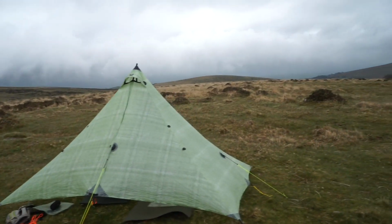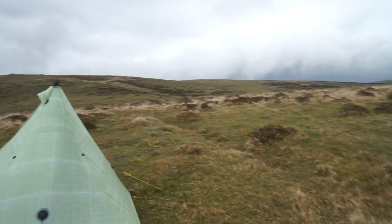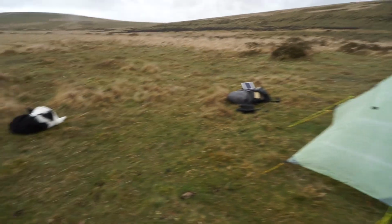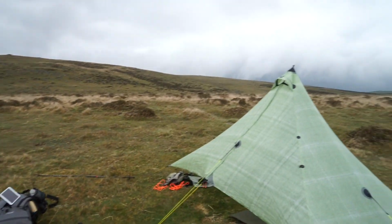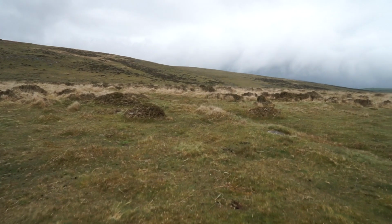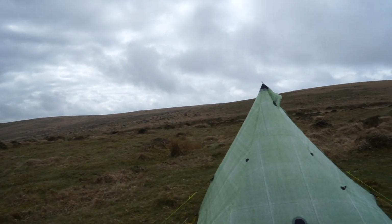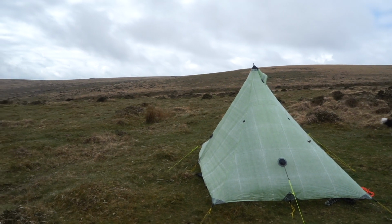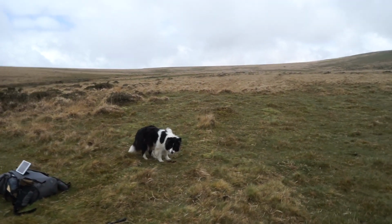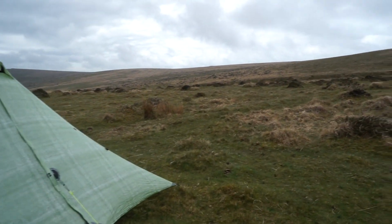playing around. So this is the DUOMID pole, and if you pitch the back quite close to the ground, then the front is very, very high, so you can't really use the DUOMID pole. It's a bit too long. And again, if you raise the back, make the back a bit higher, which obviously then lets potentially extra wind through that we don't need. Let's see. You can obviously pitch the front a bit lower, but it's still too high.